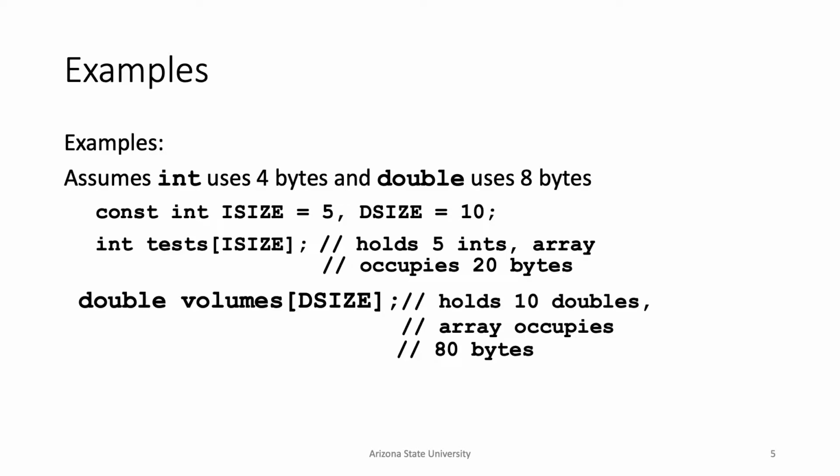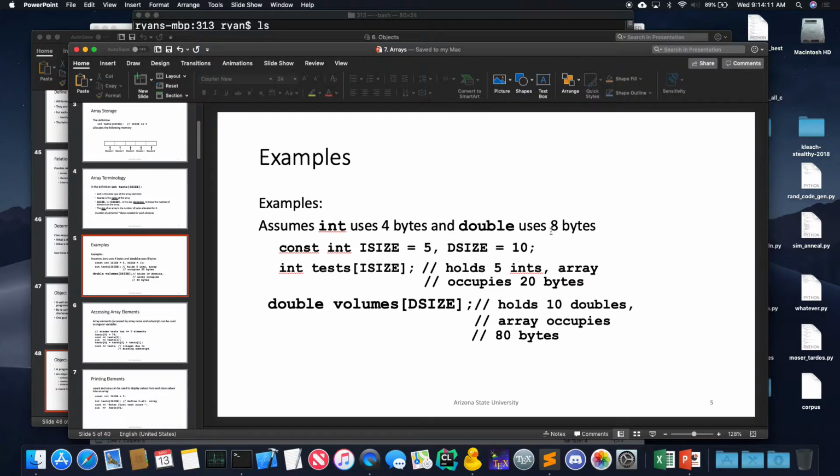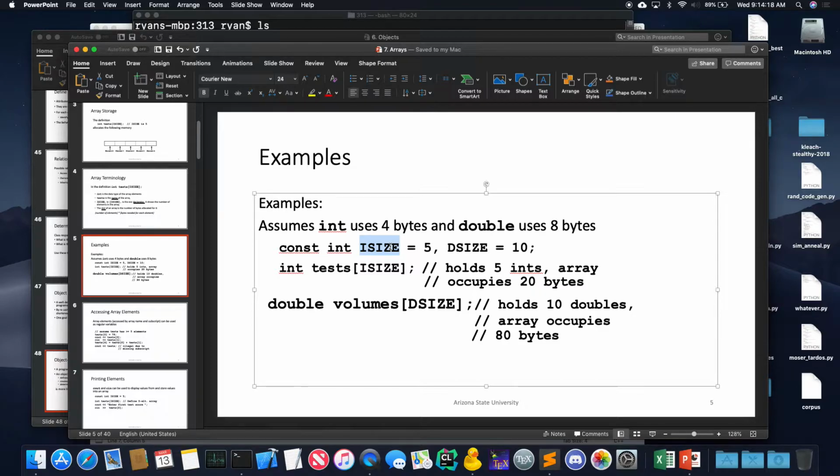So it would give an error if we did isize plus plus? No, it will give you an error, but for a different reason. So isize, remember, is just an integer. It doesn't dictate anything other than what the size of the array is. It doesn't have anything in connection to the array. So it's not like if I increase the size, then the array increases in size, because it's just an integer. It will give you an error because it's a const integer.